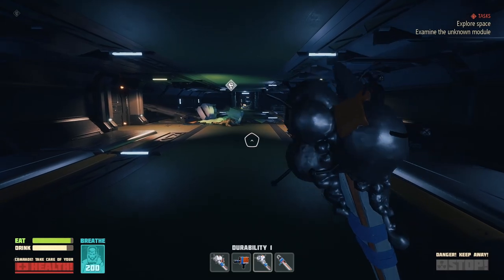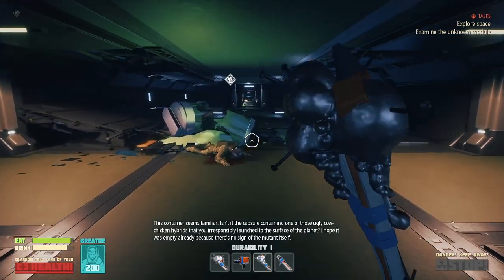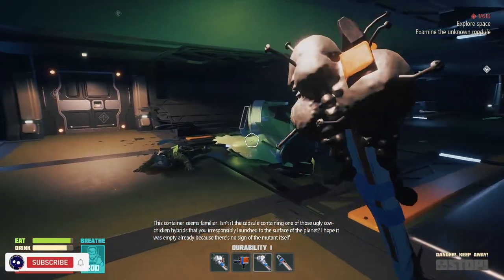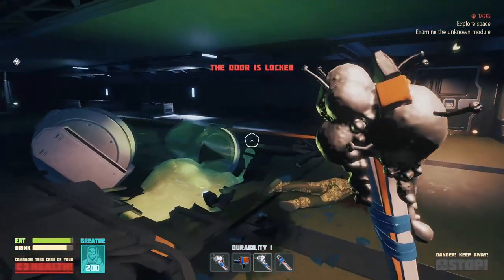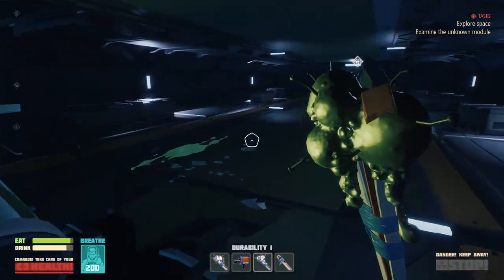This container seems familiar. Isn't it the capsule containing one of those ugly cow chicken hybrids that you irresponsibly launched to the surface of the planet? I hope it was empty already, because there's no sign of the mutant itself. The door is locked, at least this will be... hopefully it will be a shortcut.